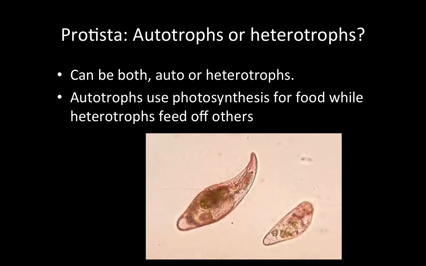All right. Are they auto or hetero? They're actually going to be both. Okay. So you guys can put both, or you can put auto/hetero. So what does this mean? It means that they can make their own food, and it also means that they can be consumers. Guys, this group of Protista is ginormous. They are huge, and I guarantee you in your lifetime, you're going to see this kingdom get split up into several of them. Kind of like when I grew up in high school, I only learned about 5 kingdoms. They split apart the bacteria into the eubacteria and archaea bacteria in my lifetime. So I think you guys will see the same thing, okay?